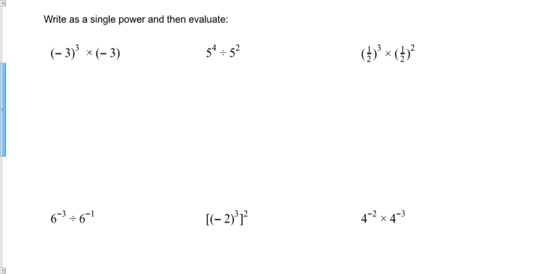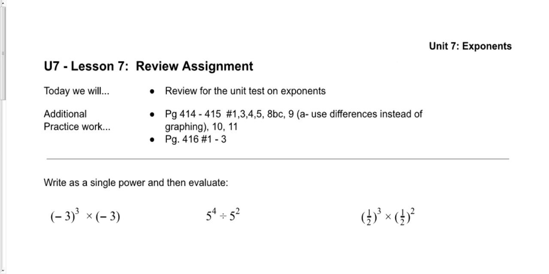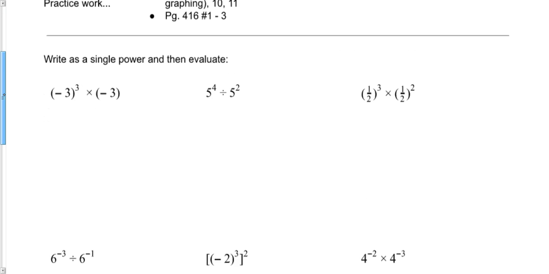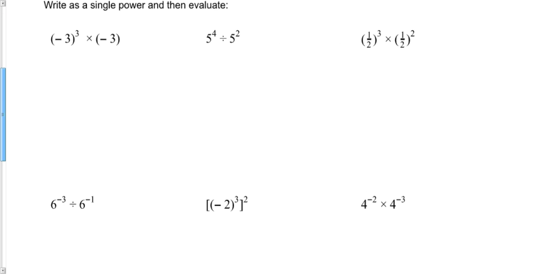So on your test, for example, you will be asked to write final answers as both a single positive power and to express it as a final number. And to that effect, we need to apply our exponent laws as we have them. So again, exponent laws only ever apply when you have powers with the same base.